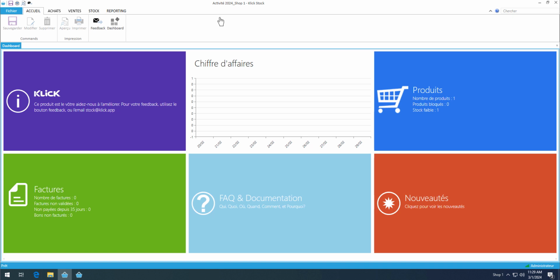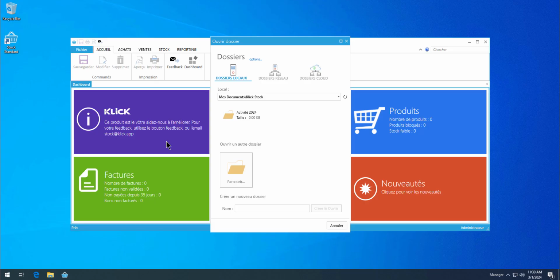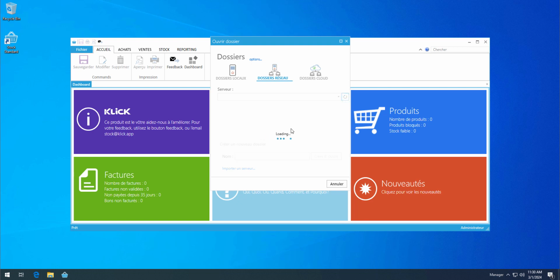Now we want the manager to connect to shop one. It cannot connect directly. If I go to the manager and try to go to dossier réseau and refresh, I will not be able to see it. I might be in Canada and the machine is somewhere in South Africa, so it is not possible for stock standard to find the server. It will take like a minute or something, then it will tell me that no server was found, because the server is in a different place.